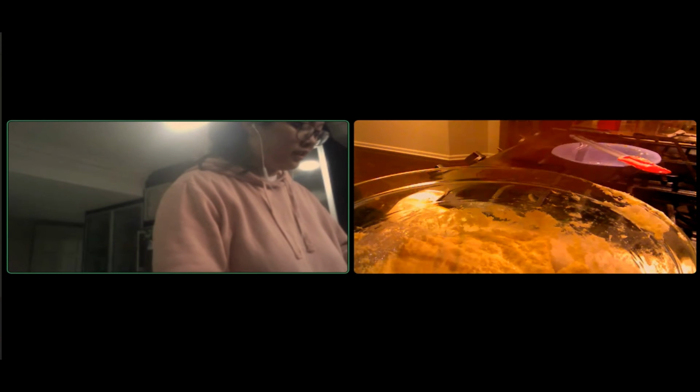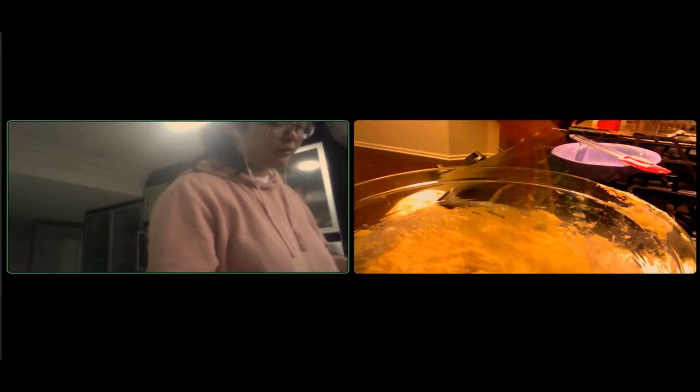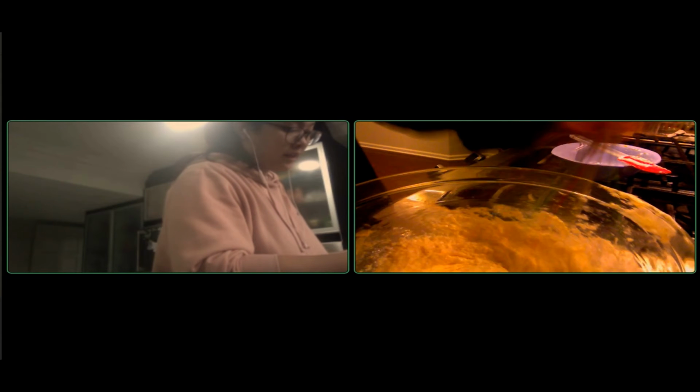Yeah. Now here's the question, do I mix it with the spatula or the whisk? The whisk. Oh. I thought that was only for the egg or something, I don't know. Once it's mixed, put in the flour and then we're done with the dough. Okay. You keep mixing. I'm gonna add bit by bit first.